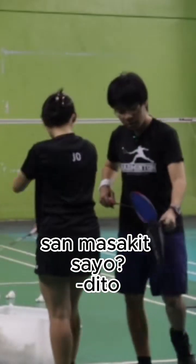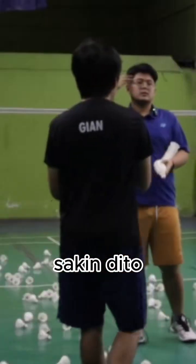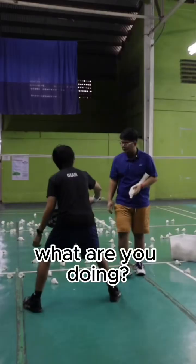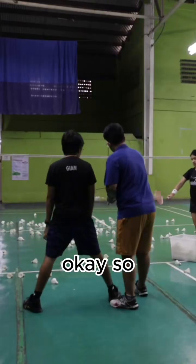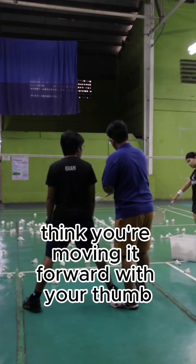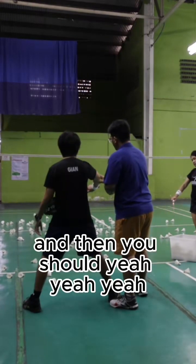Saan masakit sa'yo? Dito. Saan dito? Where does it hurt? Dito. May mali yata akong yan. Mali talaga. What are you doing? Okay, so it needs to be like you're squeezing. It doesn't need to be the wrist. Don't think you're bringing the racket forward with the wrist. Think you're moving it forward with your thumb. And then you should, yeah.